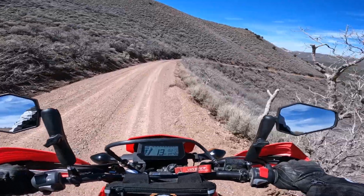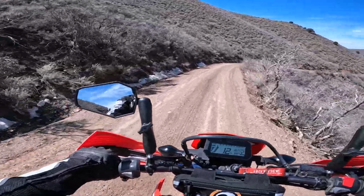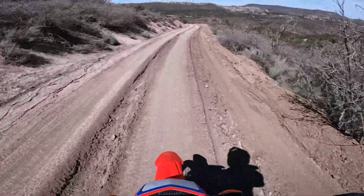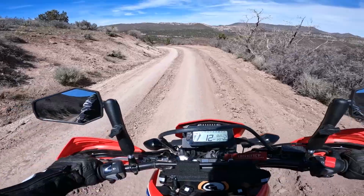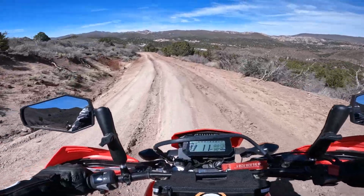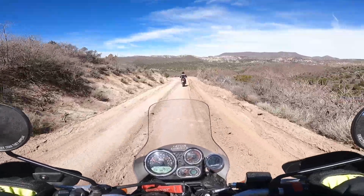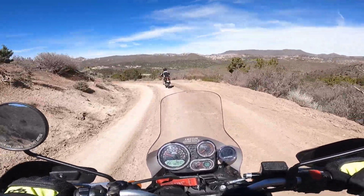Oh, what's that? That looks like snow. Got a little snow up here. All right. Oh man, someone had a good time coming up this road when it was wet. It's rutted out, which is no bueno if I come around a corner and meet someone. Okay, it looks like it ends after that. Got some nice big ruts going on down this one. Don't want to go into one of those too bad. Pretty smooth in the middle here though. Hopefully we don't get a side-by-side coming up right in front of us.